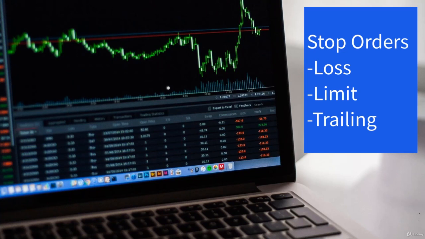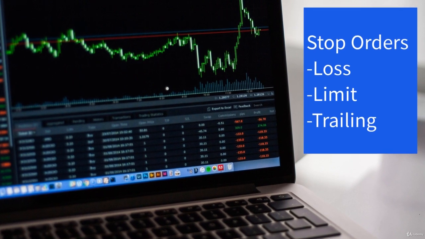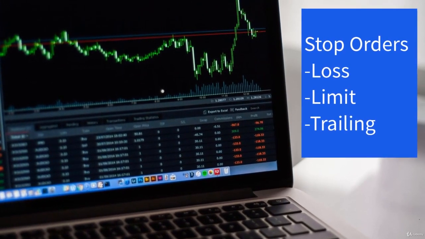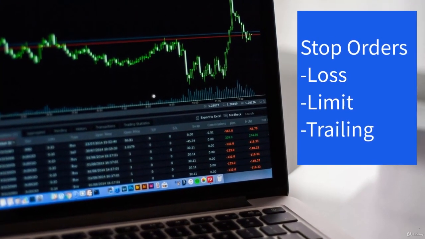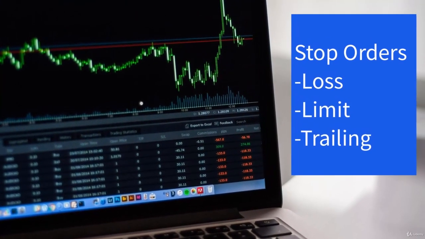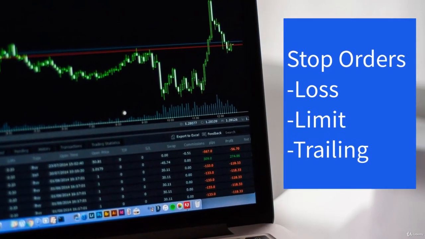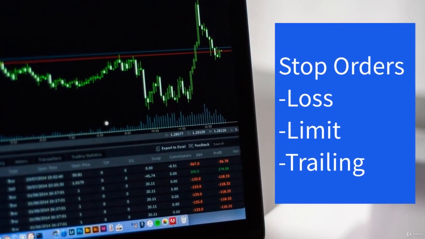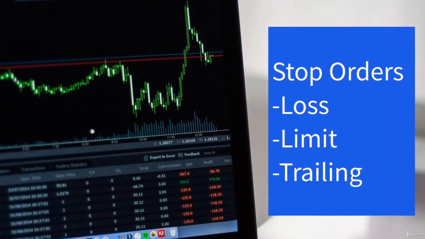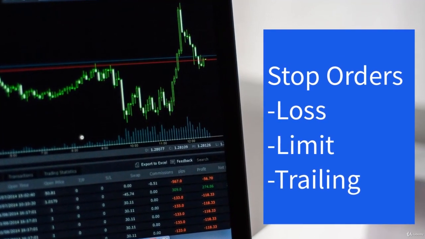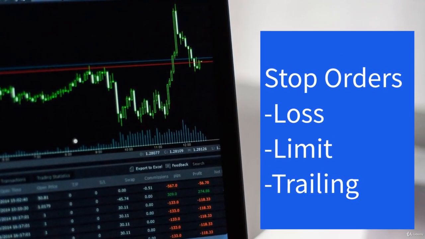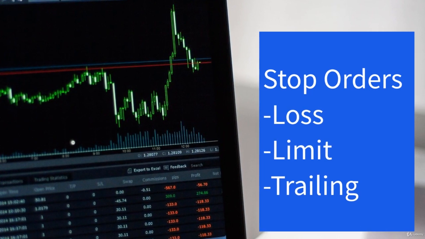Whenever you trade a security, if you're an active trader, you want to put in stops at the same time if you're putting in, let's say, a buy order to help minimize your losses on the downside, because, of course, nothing's perfect. So you want to help minimize those losses, and in fact, that's also maximizing your gains by minimizing your losses. So we're going to talk about this important aspect, and we're going to look at three ways of doing it: a stop loss, a stop limit, and an interesting one called a trailing stop order. So we're going to cover those three here in this lesson. And you'll want to be familiar with all three because you can use them in different situations.